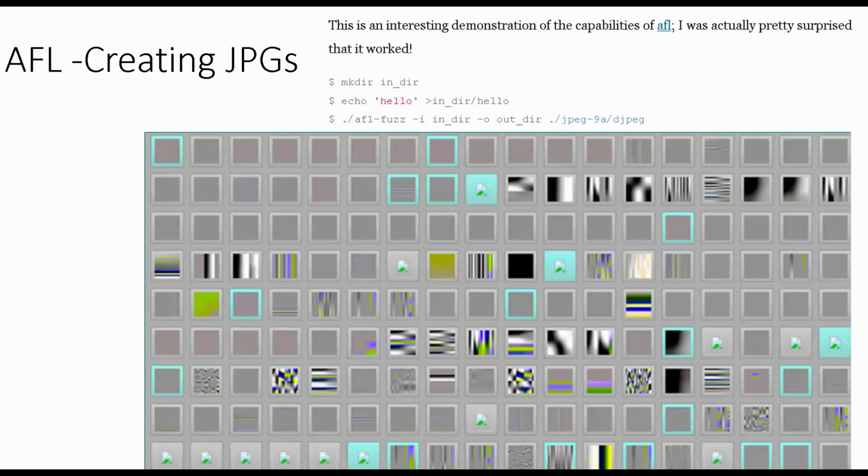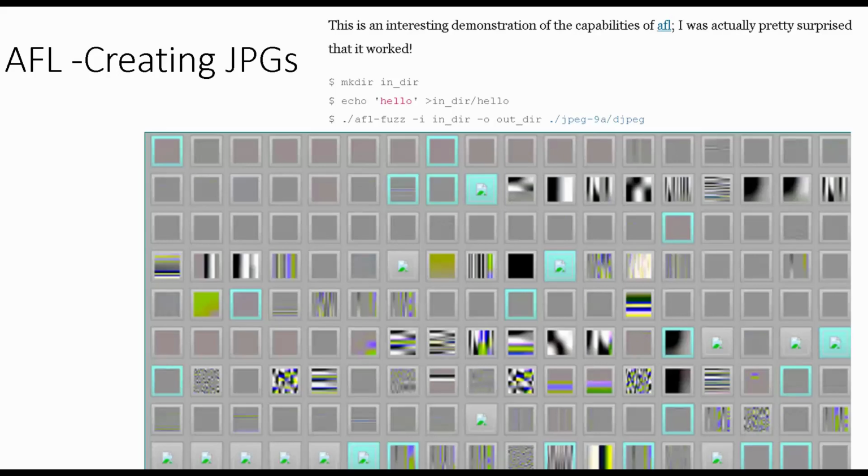It started out with "hello," and they mutated off of that, and they took the feedback in terms of code coverage, in terms of paths discovered, to eventually generate legitimate JPEGs.